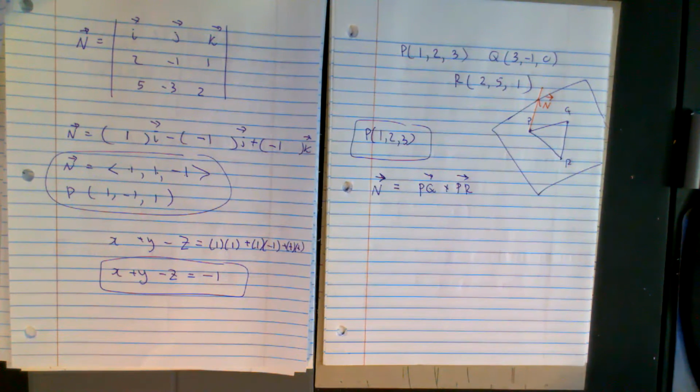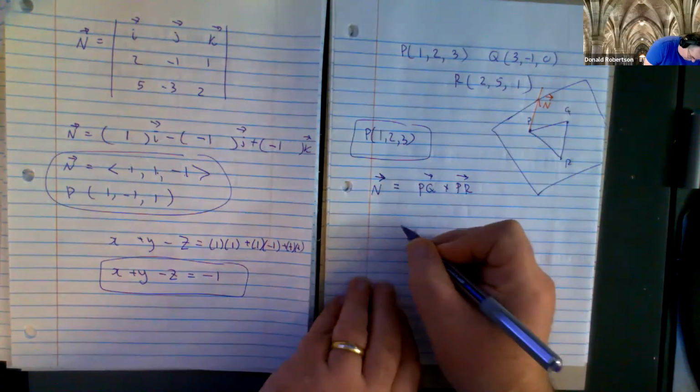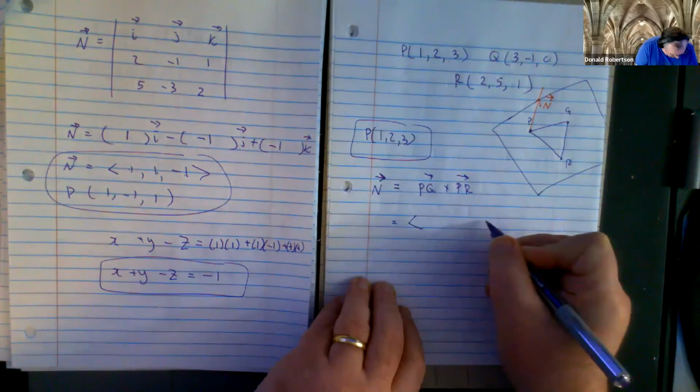There's 3 points, so I can make 2 different vectors with that, and I know that cross products give you a vector orthogonal or perpendicular to the plane. Yeah. And that's what n is, isn't it? Yeah, nailed it. In this case then, PQ, okay, be careful.